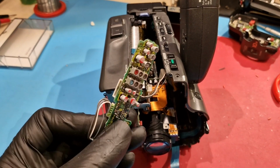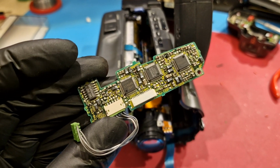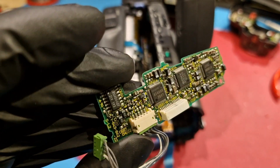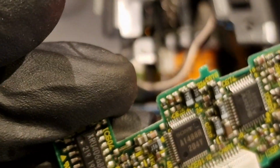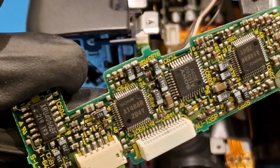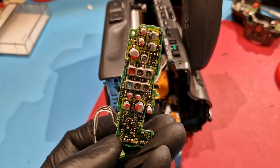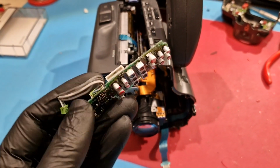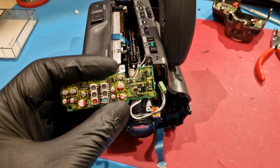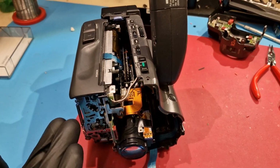So probably I'm going to pay a bit more attention to the board, remove the chips, and check underneath the chips if there's some electrolyte leakage that's still affecting some traces. And I can actually see that there's some gunked up legs over this chip. Can barely see it. So probably we're going to have to put a bit more attention to the audio board, the audio processor board, the AU135P. It says it right there in the corner. So other than that, it works.